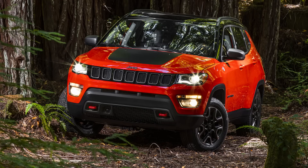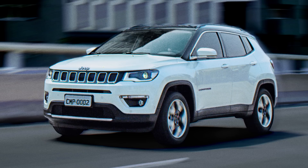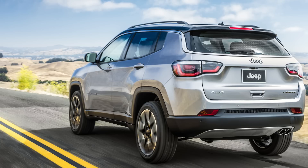The 2017 Jeep Compass was also revealed this past week, and it looks like a mini Grand Cherokee — really sharp. It'll be a great alternative for those who don't want the rounded headlights of the Renegade. It'll likely share the same nine-speed automatic and similar engine options, including a turbo 2-liter or the naturally aspirated 2.4-liter four-cylinder, with four-wheel drive or front-wheel drive, and there appears to be a Trailhawk version as well. More details should come at the LA Auto Show in November.